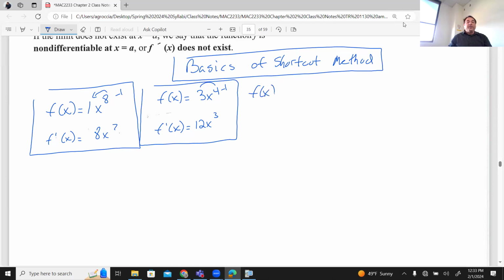What if I had a negative? Oh, it doesn't matter. I don't care if it's a negative. I don't care if it's a decimal. I don't care if it's a fraction. It's still the same. To take the derivative, you take the exponent times the front. Negative 7 times negative 3 is positive 21x. Please be careful, and please, you need to know this. What's negative 7 minus 1? Negative 8, not negative 6. Use your calculator. You should know it.